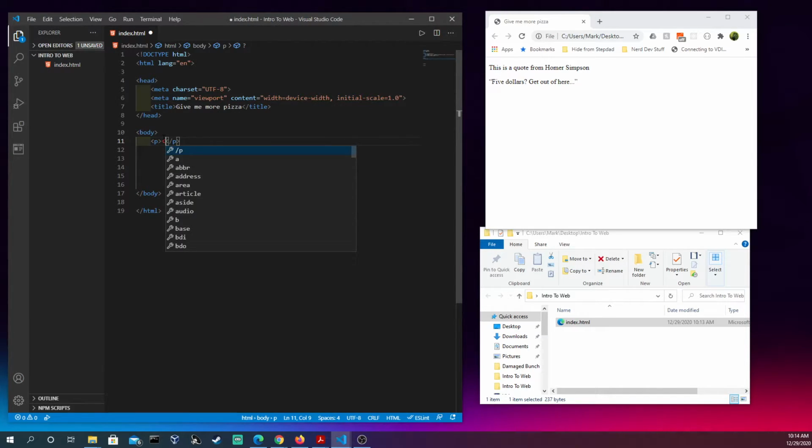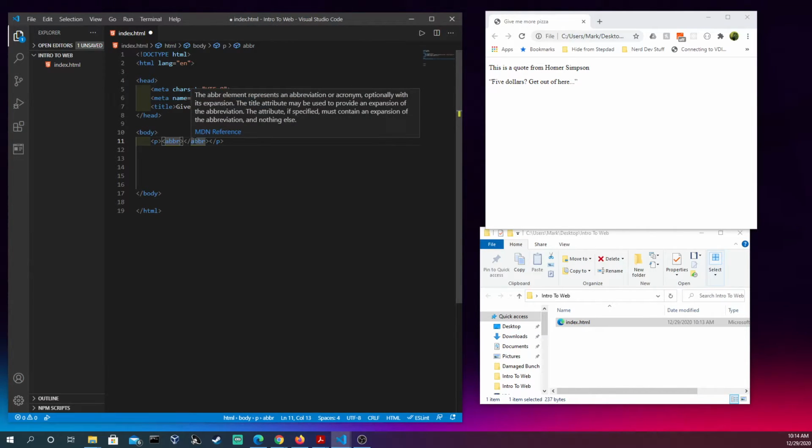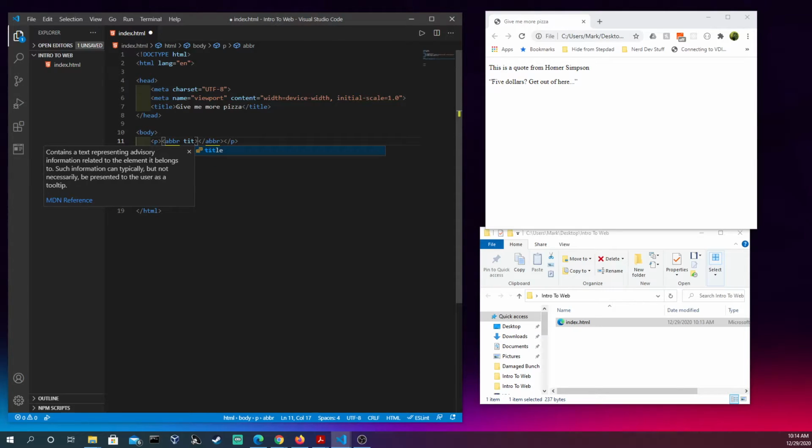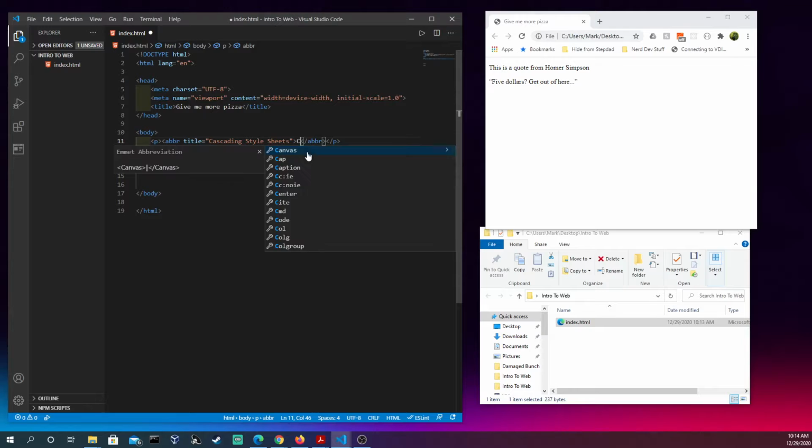So we're going to have our paragraph tag. We're going to have our abbreviation right here. And inside, we're going to give it an attribute of title. We're going to say cascading style sheets, and in here we're going to put CSS.